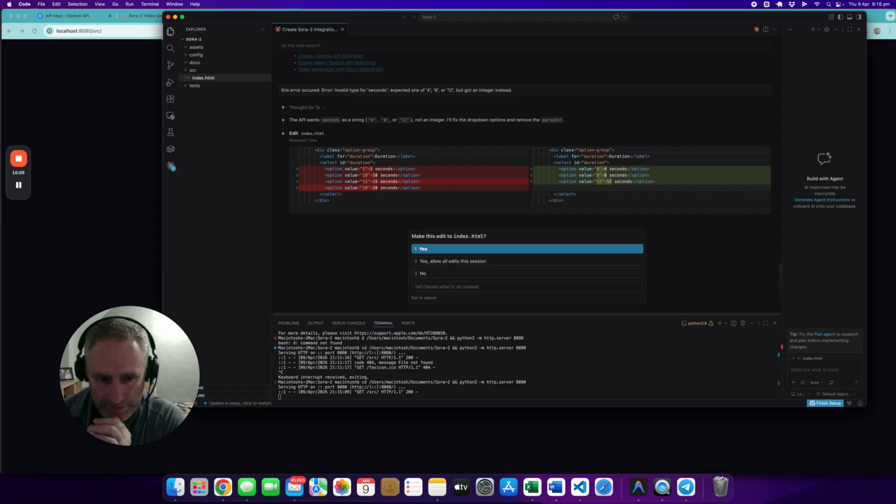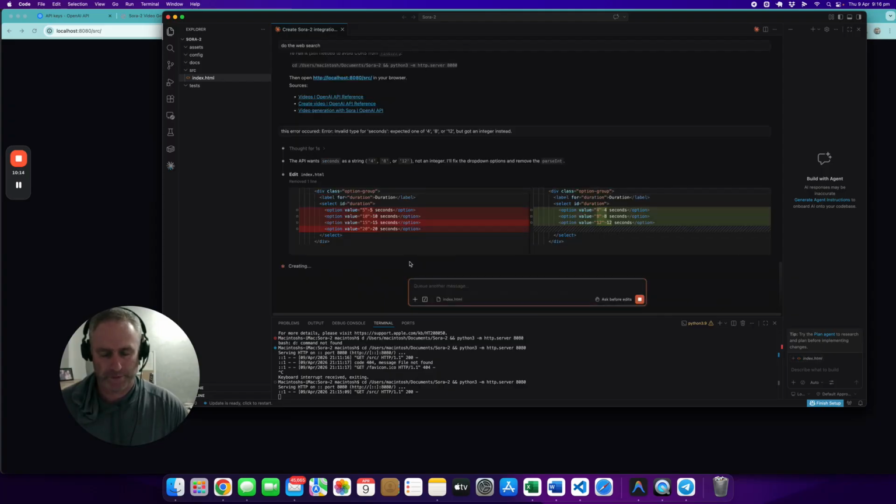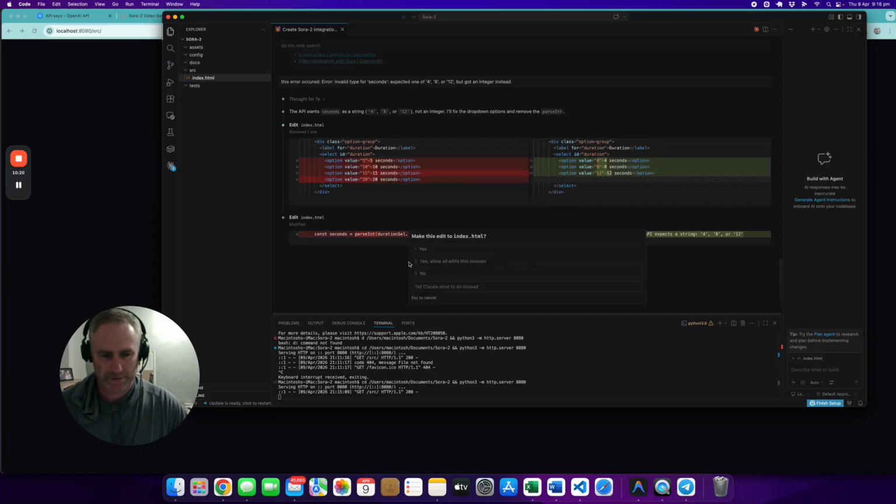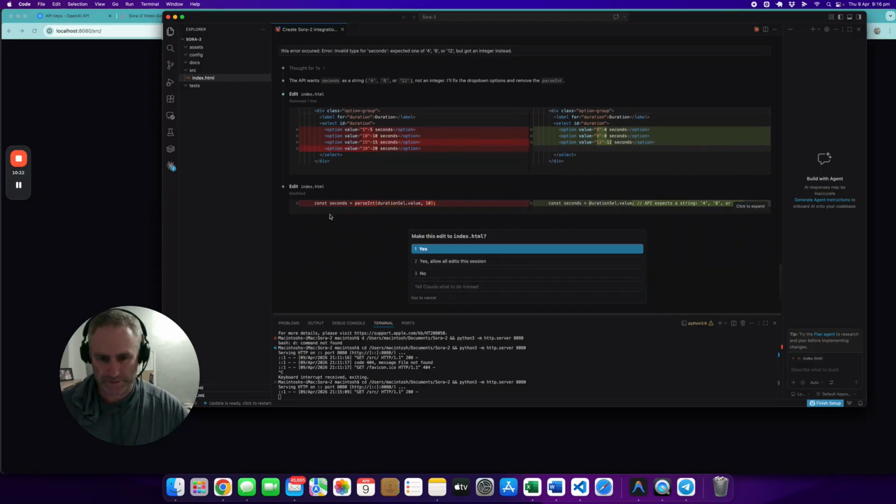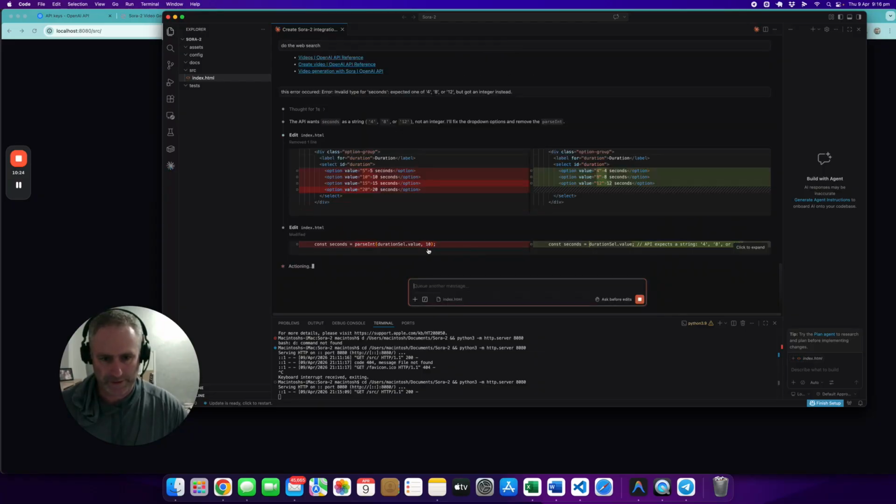Okay, that looks better. Just wait for it to finish that. It's interesting, it requires a string, but anyway, that is what it is. We'll let it do that, and we'll try again.